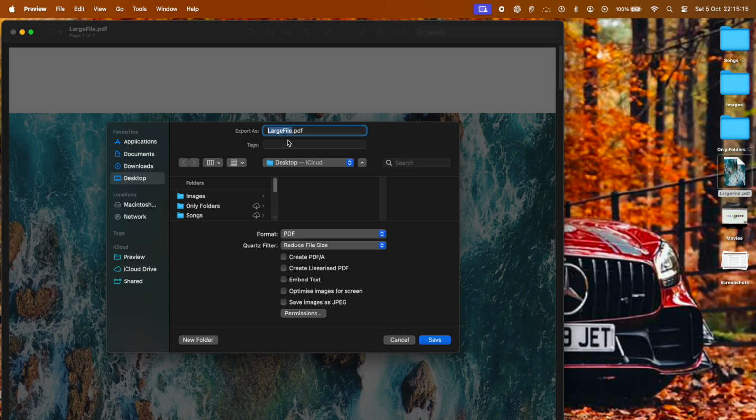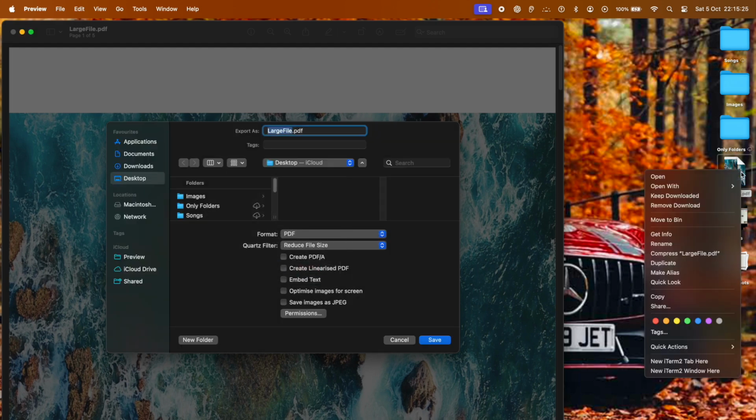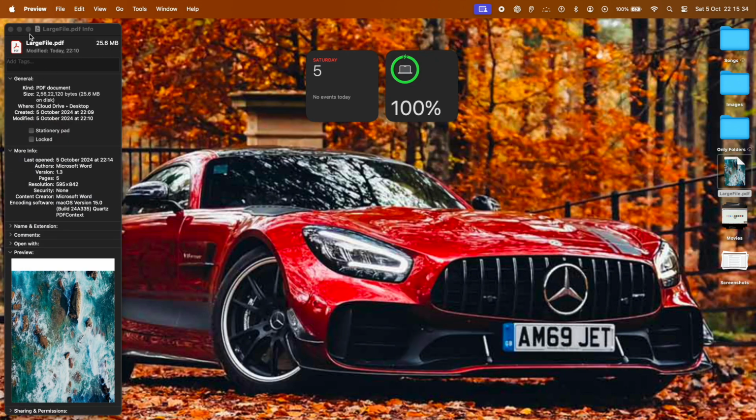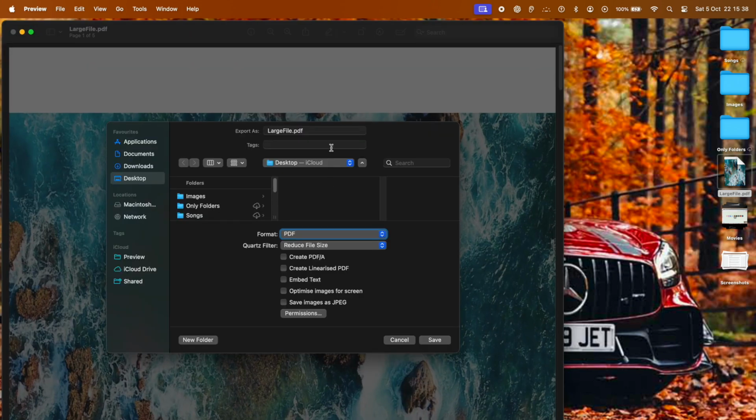Now let's get the conversion done. Don't change the name of the file. Keep the file name the same. Now when you are trying to save, the application asks if it can replace. Let's confirm the old file size before converting. Go ahead and replace it.